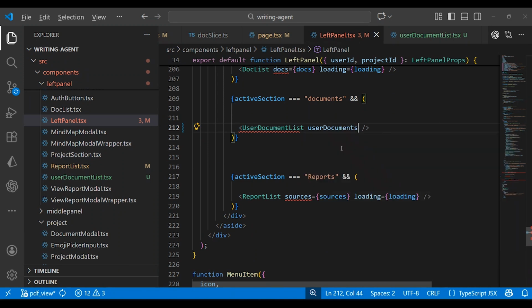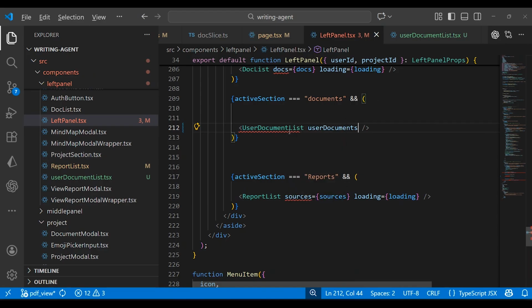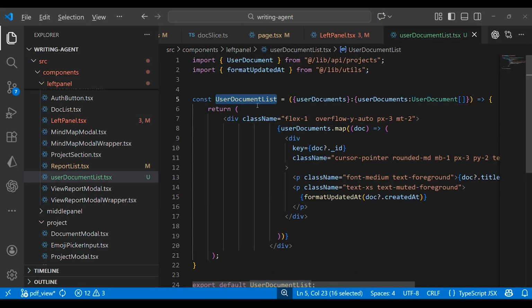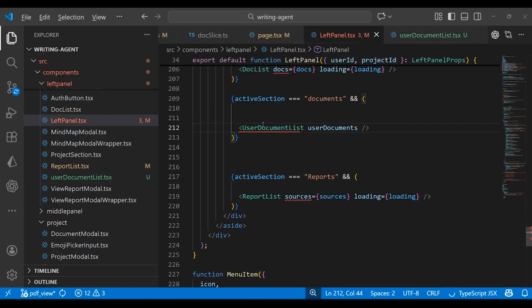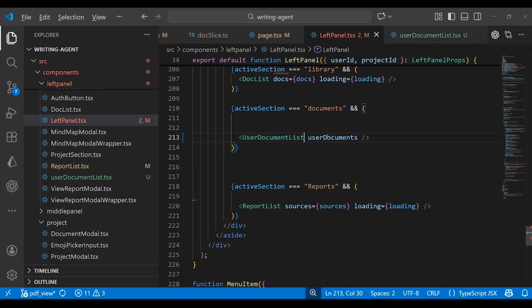Yeah, user document list. User document is equal to the, yeah, first of all we need to import this. Let me go back here. I'm gonna copy this. I'm gonna pass here user document like this. Now I'm gonna pass here this. We're gonna import it, and then we'll pass here user document is equal to user documents, like this. Okay, and then we're gonna get rid of the error. Okay, actually the error is gonna disappear. Let me see here the type.